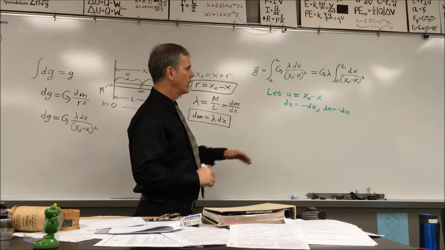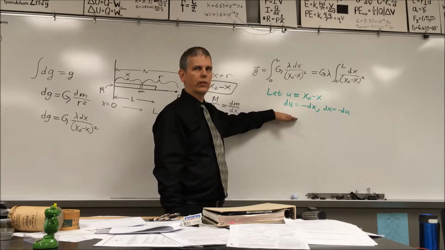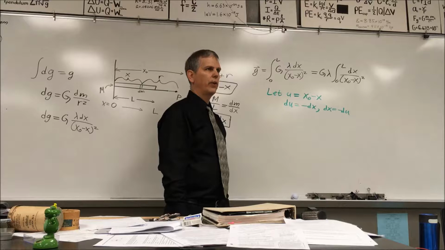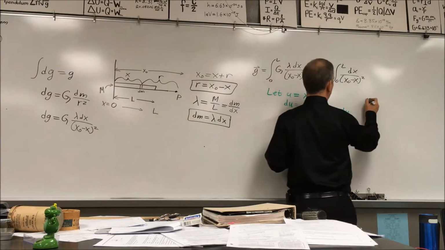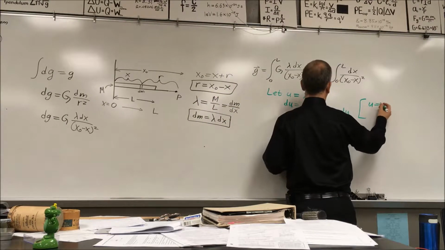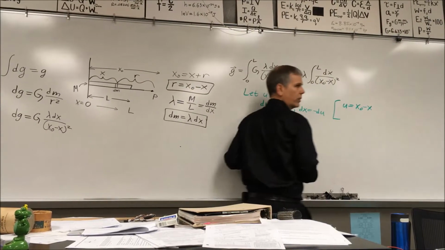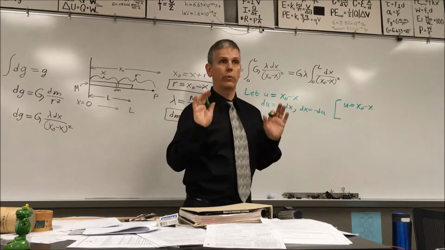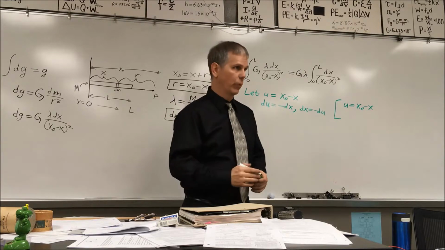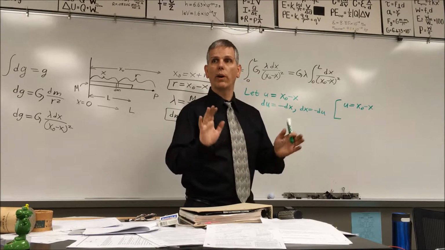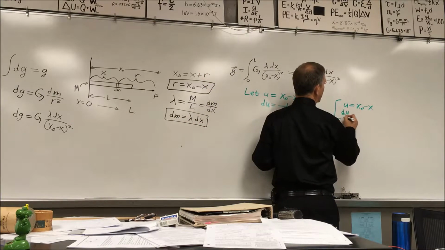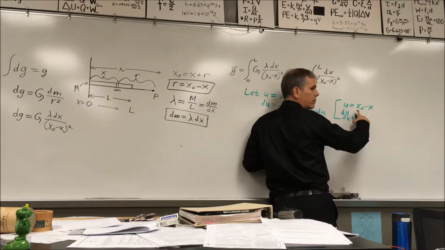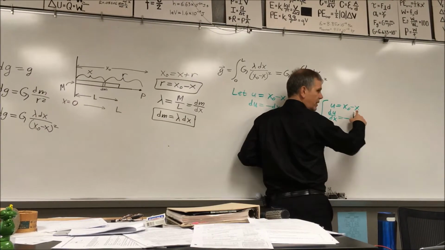Now, I want to talk about this idea of going from here to the differential just real quickly. This is kind of a strange thing, and let me do this a little bit more in the usual manner to prove that this works. Would you agree that if u equals x naught minus x, I want to take the derivative with respect to x. And when I say derivative with respect to x, take the derivative where x is the only variable. So du dx would equal 0 minus, and does that become negative 1?